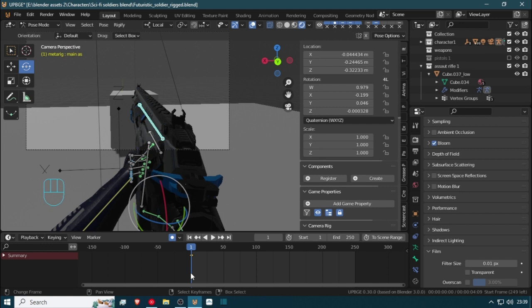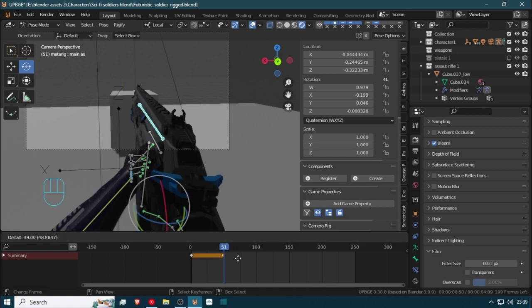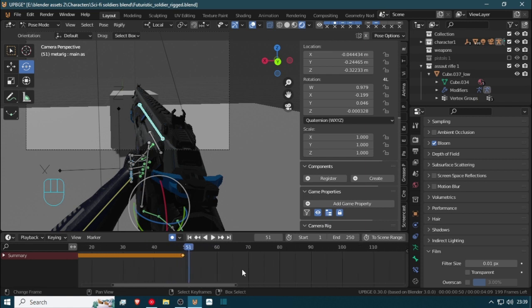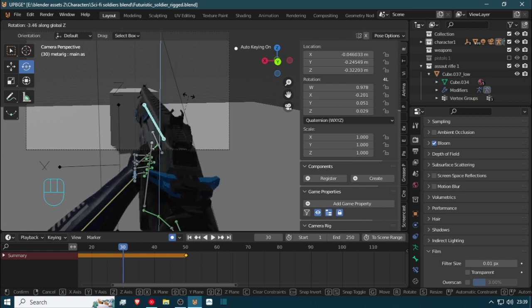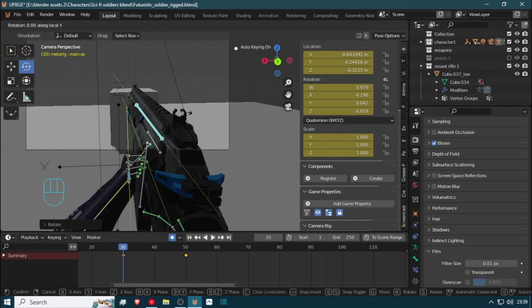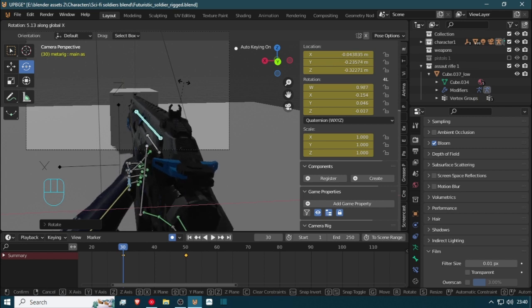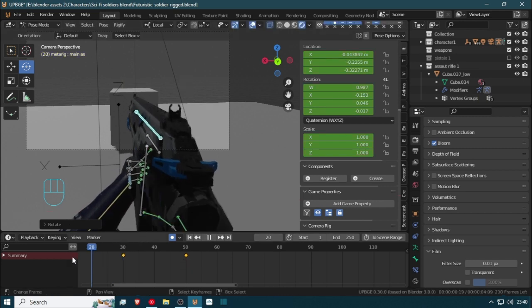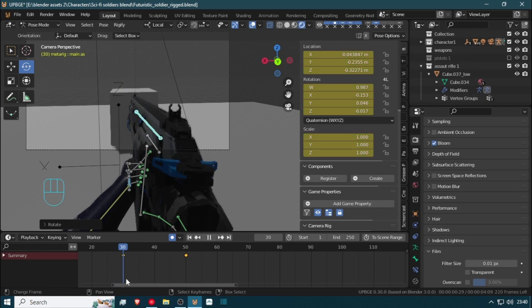Going into this view now, where it goes down, I'm gonna just duplicate this on to frame 50. On frame 30, I'm just gonna rotate it down a little bit, or maybe just rotate it on the Z axis first. Then R, Y, Y. No, R, X, X. Okay, so something is wrong with that end.